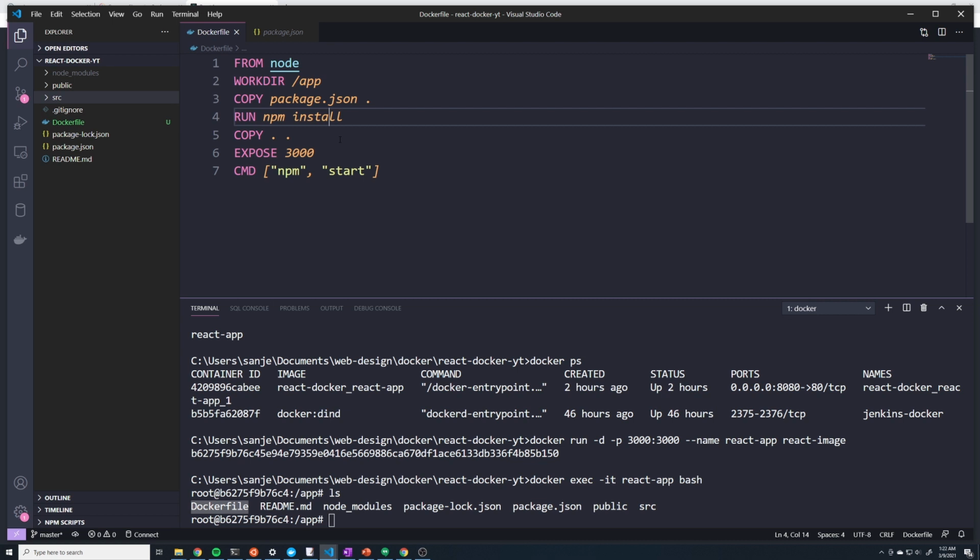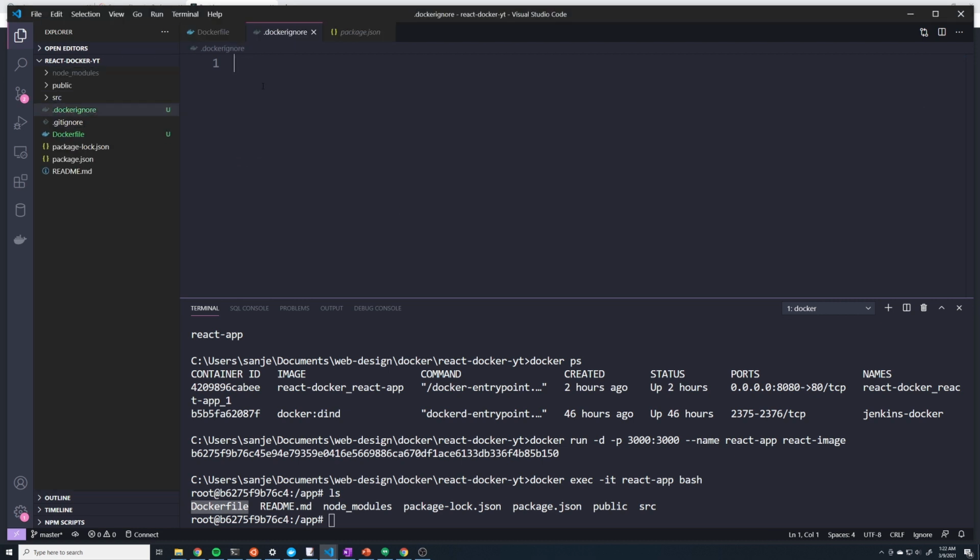Well, we can create a file called a dockerignore file. Very similar to a git ignore file. In fact, same exact concept. So let's create that. We'll call it .dockerignore. All right, and so let's specify the files we don't want copied over. So we don't want the node_modules folder being copied over because we're running an npm install.